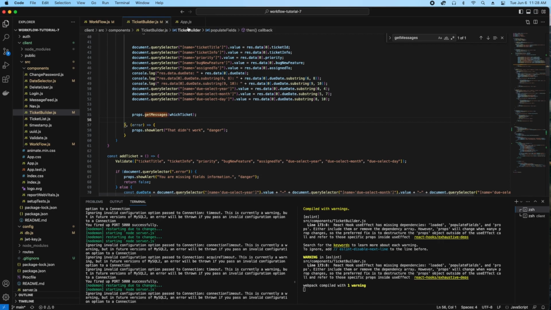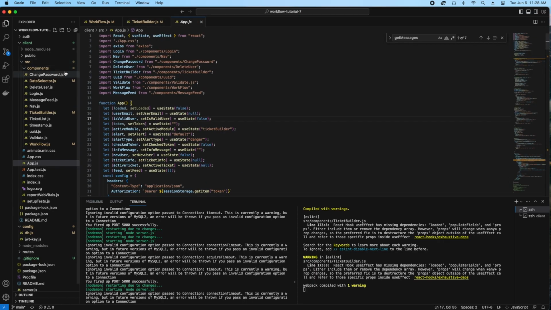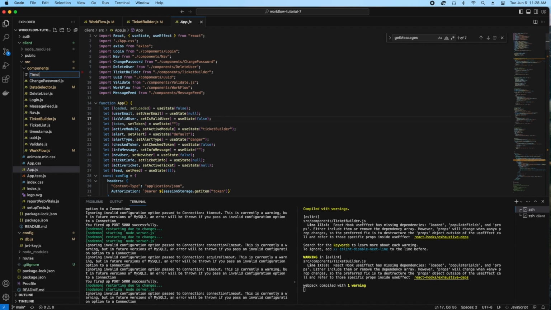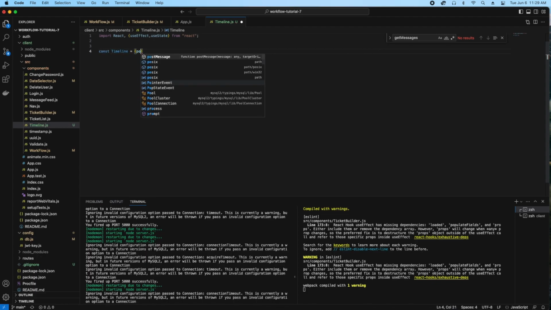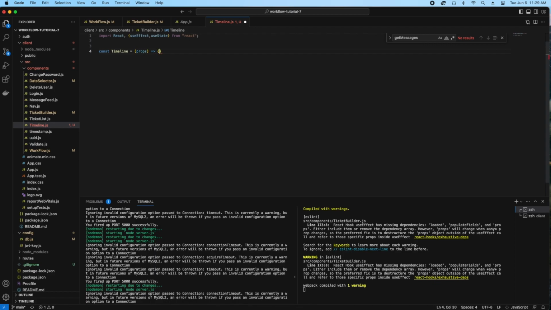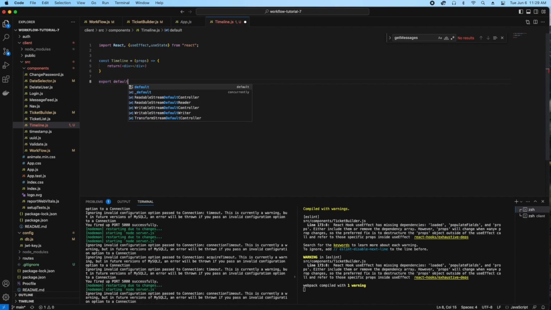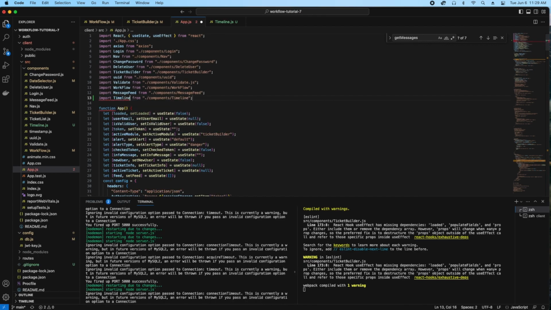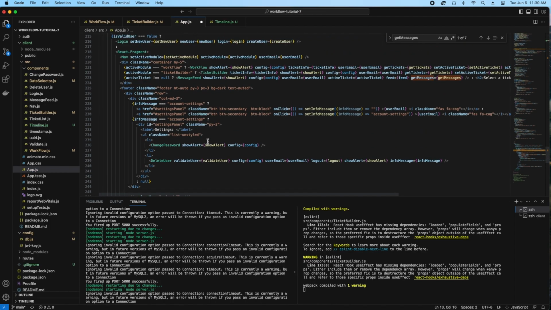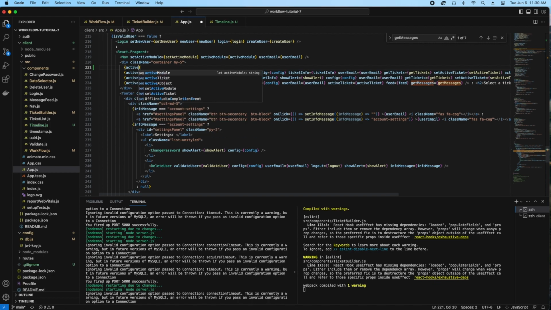So let's go ahead and create that timeline module. Just create a new file in components. Let's start off with our basics of importing React. We'll use useEffect and useState, which we're going to be utilizing because we're building this with hooks. In all of my other projects where we used Apex Charts, we were using classes. I'm switching it up this time, so it's going to be a lot easier. It's not as much binding and whatnot.